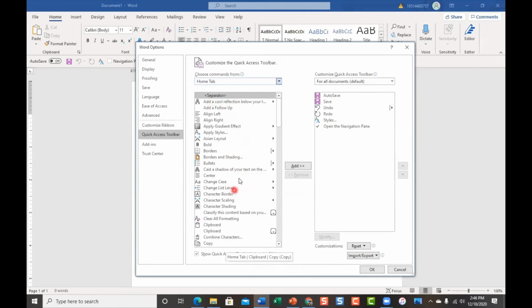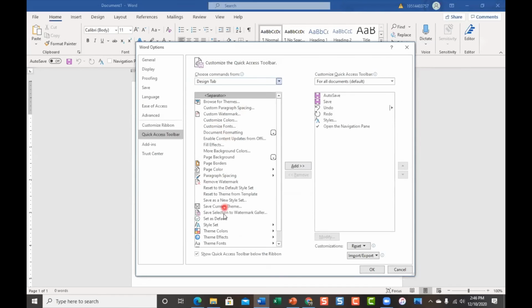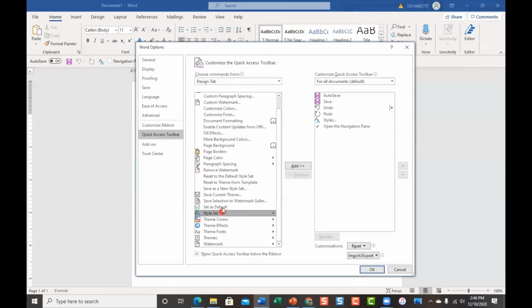And if you want to, instead of right-clicking on any of these and then putting them over here on your quick access toolbar, you could do that from here. That's pretty cool. Then you could go to the Design tab ribbon. Maybe that's where you want to take your style sets or your style themes. Where's your themes at? Style theme. I don't see it for some reason. Theme colors, theme effects, theme fonts, theme. Oh, there it is. I guess it's just called themes. And then I could add that and put that in there.